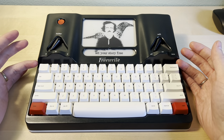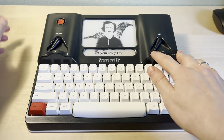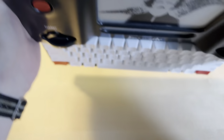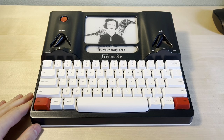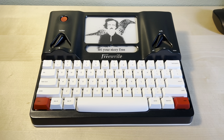You can tell there is a keyboard, some toggle switches, and then the e-ink screen. On the back side there is a USB-C port that you charge it with. I have been told this thing can hold up to a month of charge — haven't tried it yet, but I'm interested to try it. I like the idea that I can go a long time without having to charge this so I can really just focus on writing.